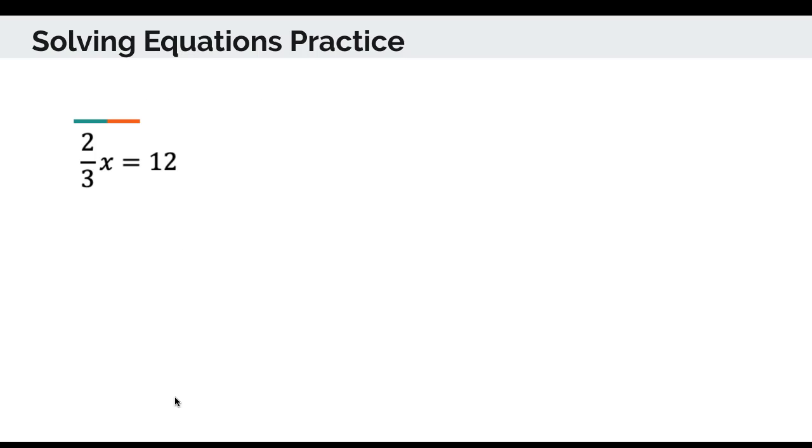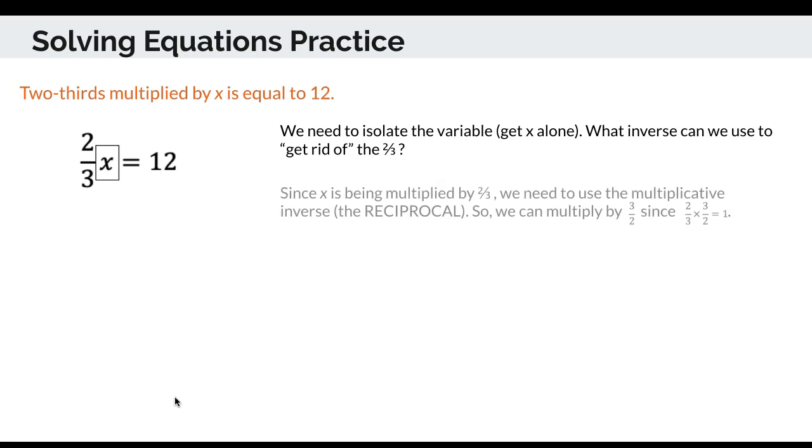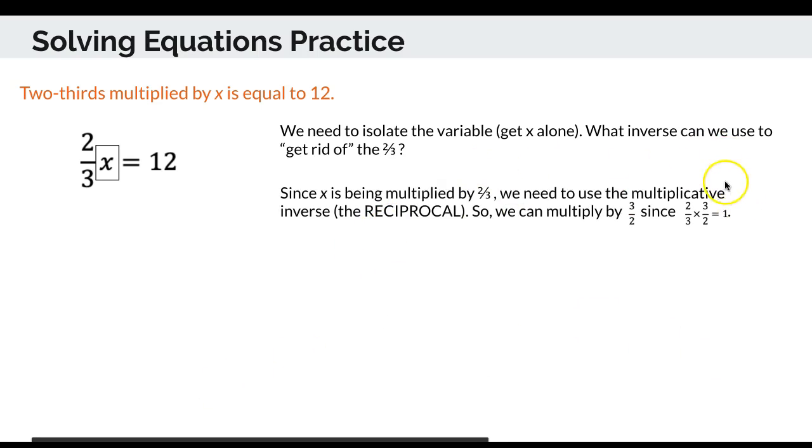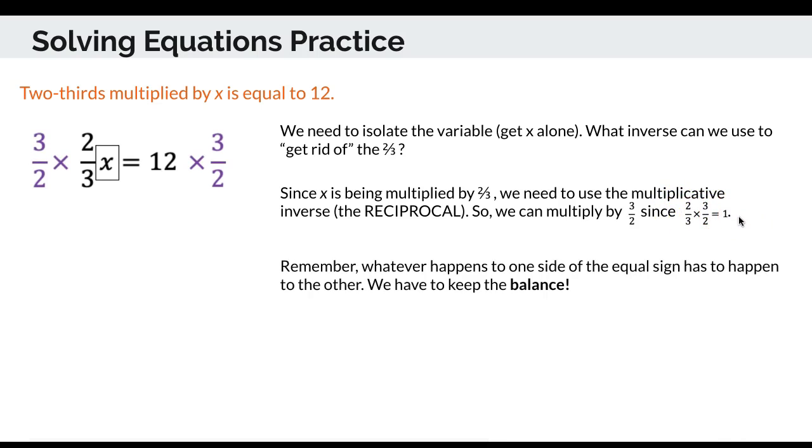All right, here we go. We got the fractions. Oh, no. No problem. Remember what we said we're going to do. We're going to use a multiplicative inverse concept, all right? What is the inverse of 2/3? It is 3/2. And you see that illustrated over here. 3/2 times 2/3 is going to give you 1. So you're going to multiply 3/2 on both sides. When you multiply by 3/2 on both sides, what happens is this side cancels out.